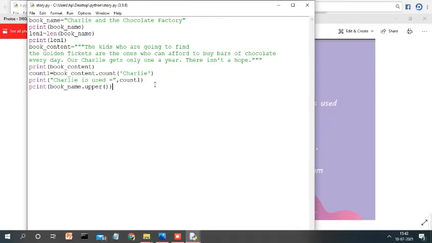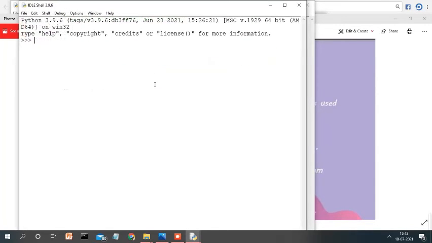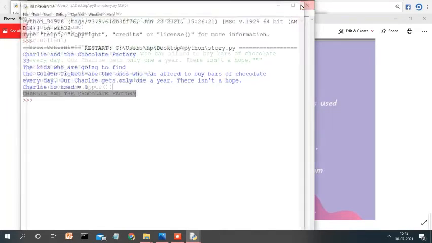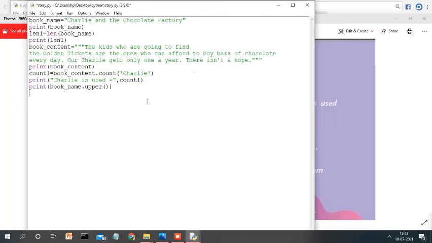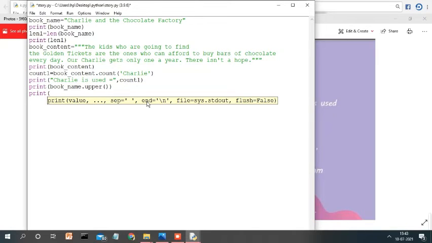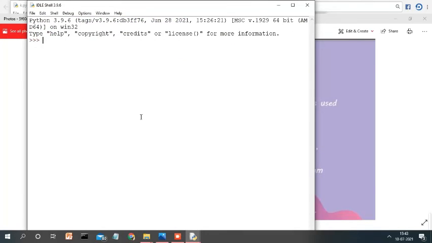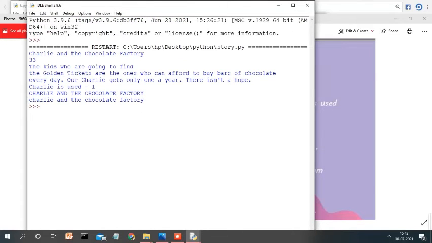Now save and now done. Let's see. It is converting the whole book name into uppercase. Now print book name dot lower. Now save and now done. See, this is in lowercase.